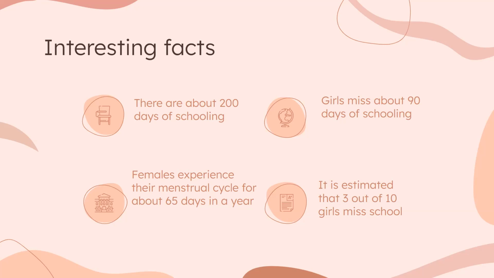Then we see that on average, a female will experience the menstrual cycle for about 70 days in a year, right? And that impacts their engagement within society. So they're unable to integrate into society where they can learn skills that will harness them within their work experience or engagement within the places they come from, right? So the estimate is that 3 out of 10 girls actually miss school because of their menstrual cycle, and that's a high rate. And then next slide, please.